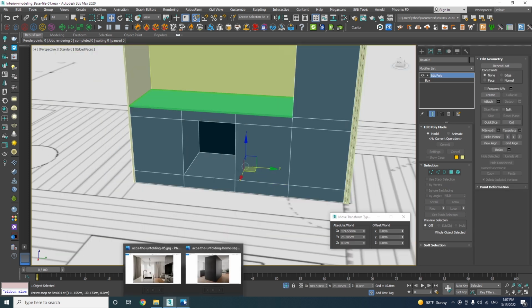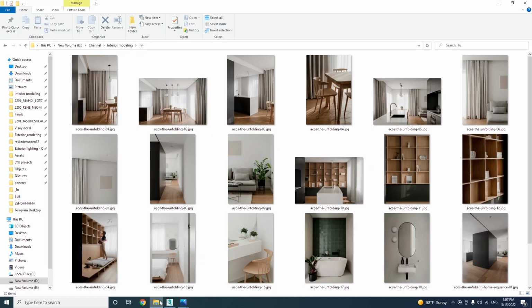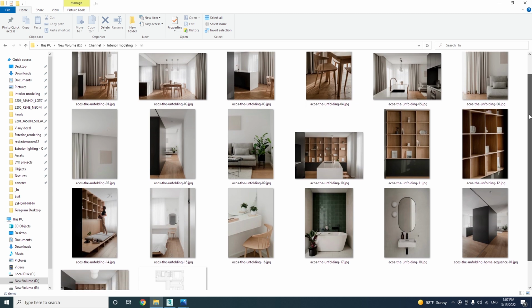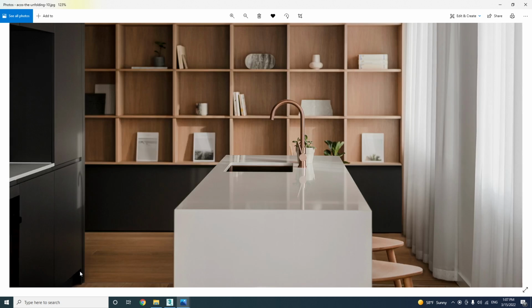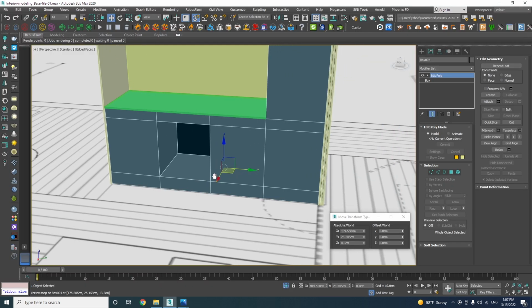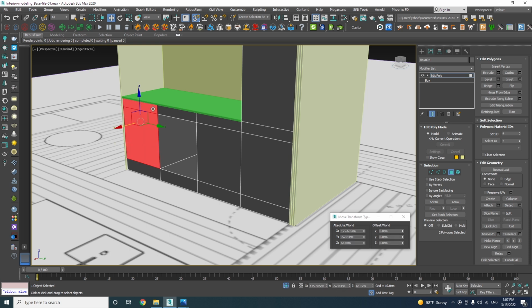As for the next step, we're going to create the doors. So we have 1, 2, and 3. Let me see if I can find another picture from the other side. Okay, this one. Alright, as you can see, we have this gap down here about like 10 centimeters, and we have this gap up there, which is basically the handle, and we can make it like 2 centimeters or something. So we can just keep this part empty, and let's go ahead and select these polygons.